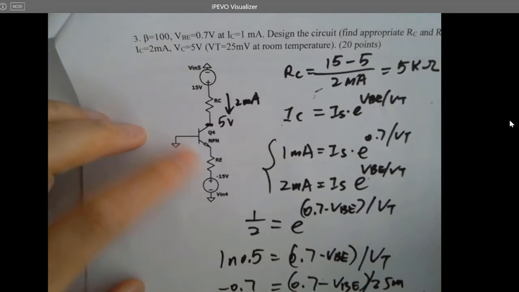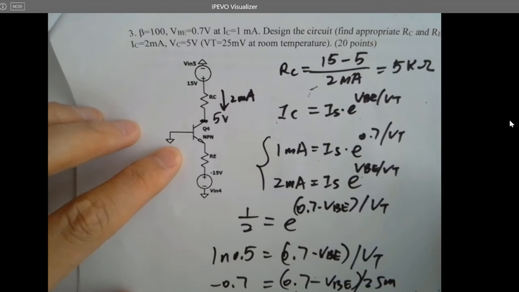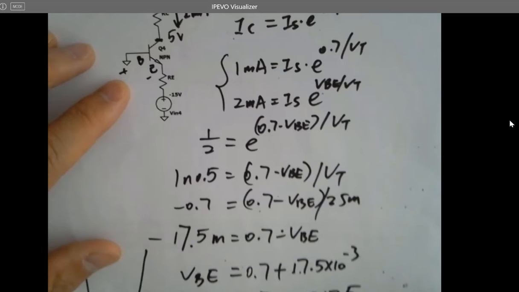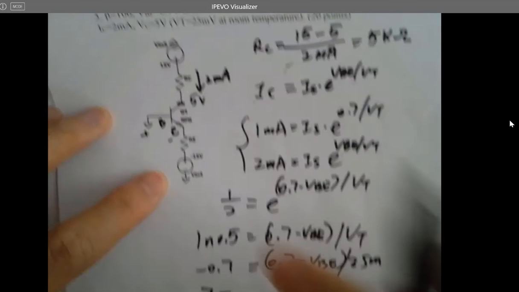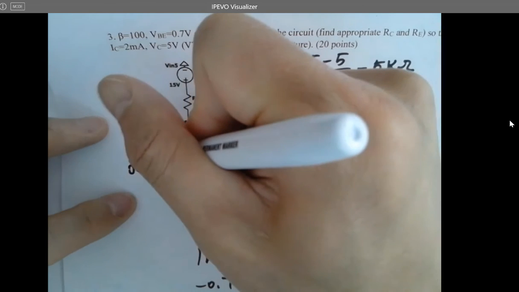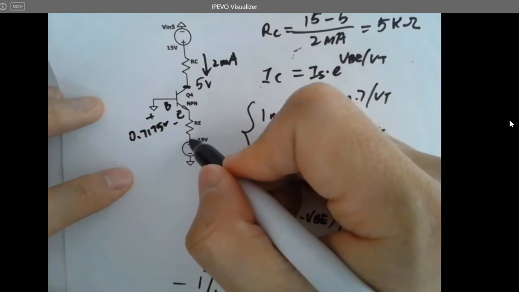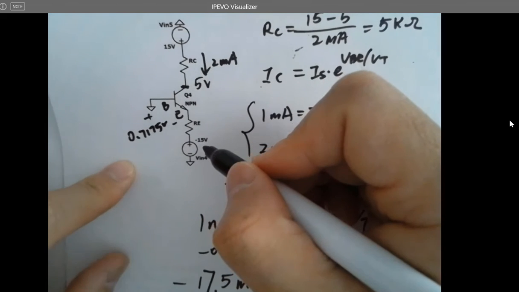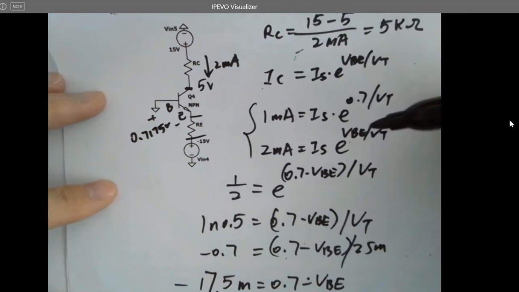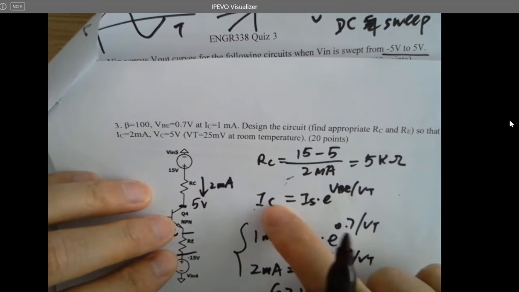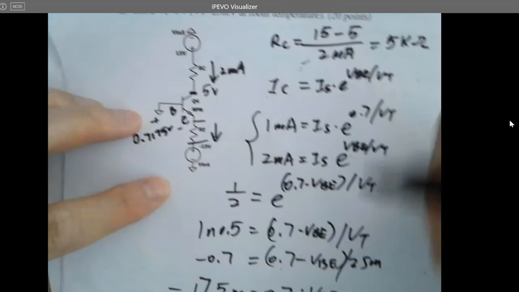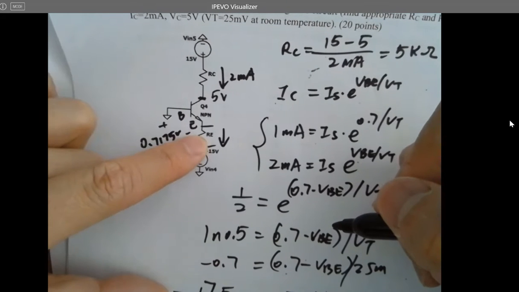Anyway, that's VBE, which means that's B, that's E, plus minus, which is this voltage. So what is RE? We're trying to find out RE. And now we know VBE is 0.7175 volts. And we know this guy is minus 15 volts. And we want to know VRE, because if we know the voltage drop, and since we already know IC or IB, we can directly calculate IE. So IE is already calculated, it's already known.